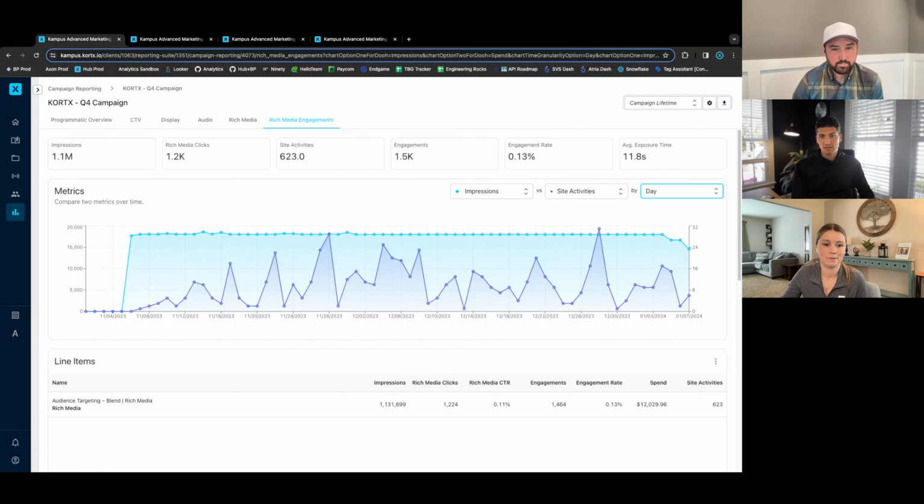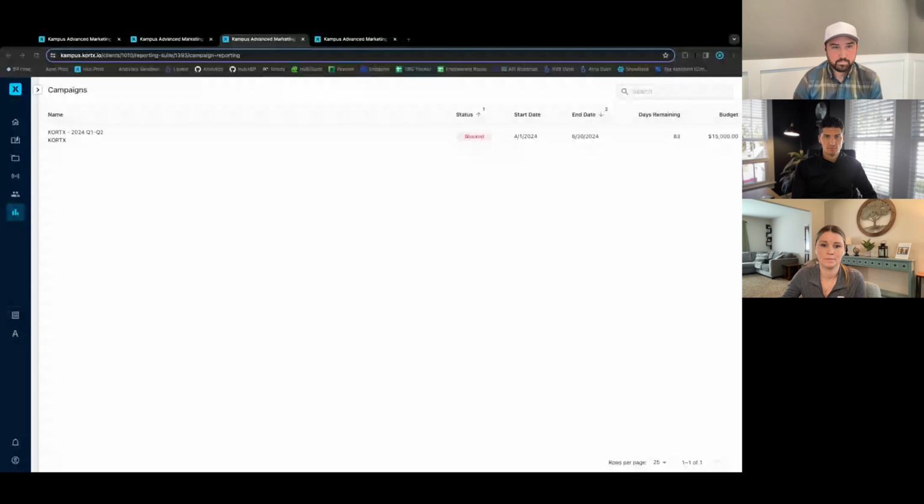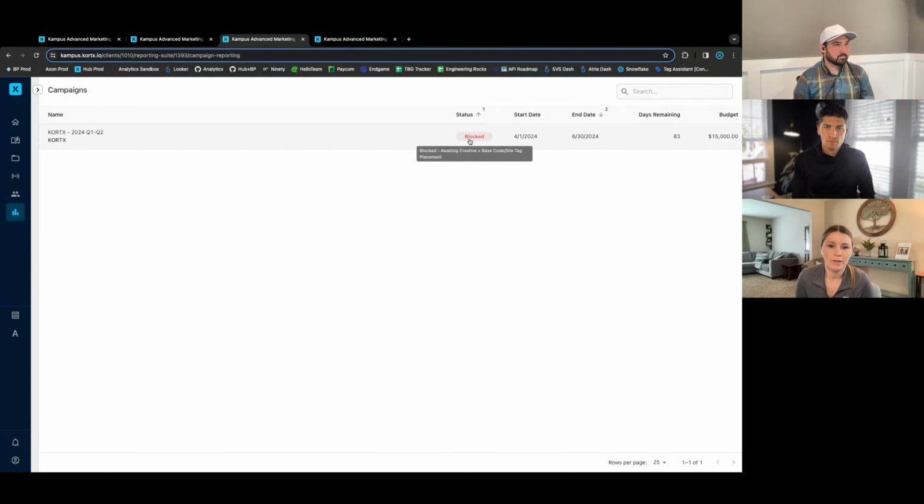We are rolling out adjustments to our campaign status within Campus. So Josh, you want to talk a little bit about the origin of that and the problem that we're looking to solve? Yeah, so although we've already been providing campaign status updates in dashboard as well as in automated emails, when a campaign is in block status, the blocked reason was living solely in the email notification that went out. Therefore, if someone went into Campus and they haven't checked their email in a while, they wouldn't know why a campaign might be in blocked.